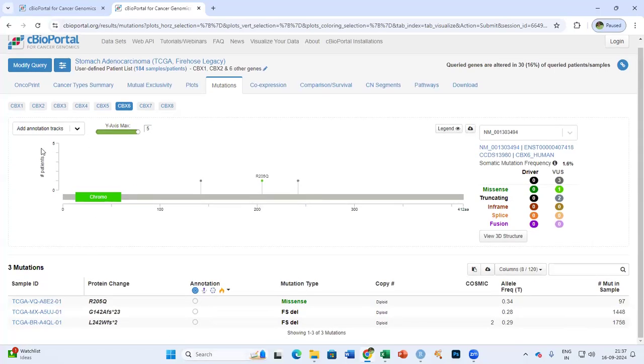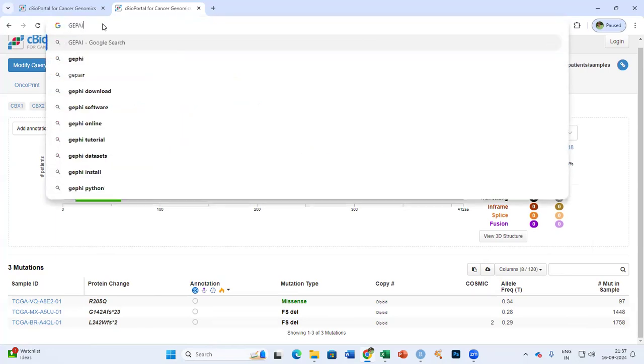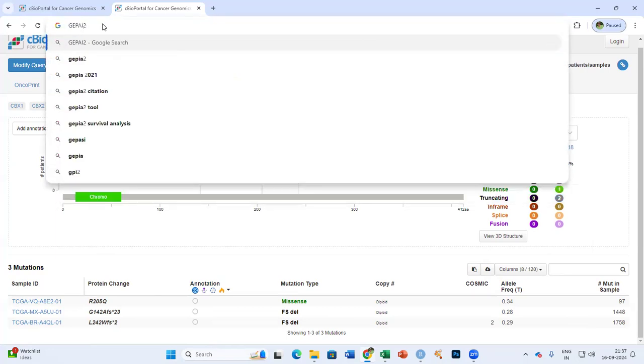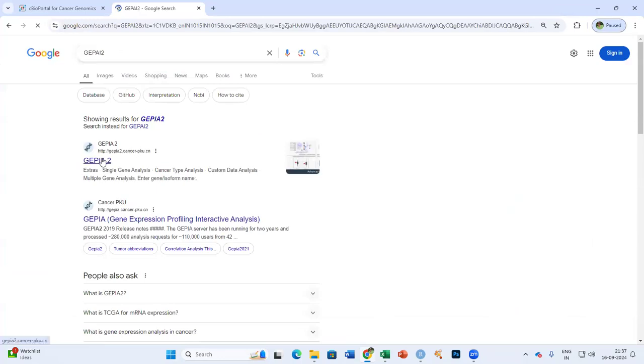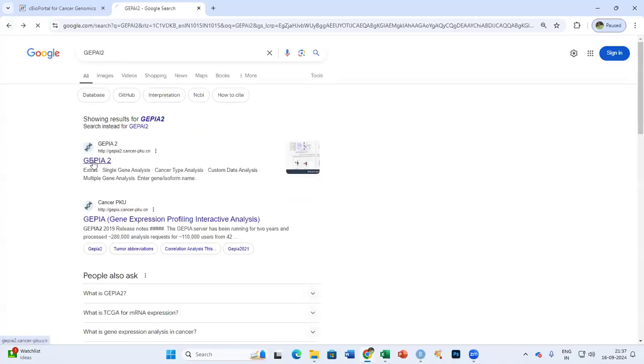Likewise, for all the different gene members or protein members, we can see the type of mutations here, and the overall summary is denoted by the table on the right side. You can also check one of the important external validation plots in bioinformatics called GEPIA2. It assists in checking the expression status as well as the stage plot analysis in case we don't have the expression values in our hand.